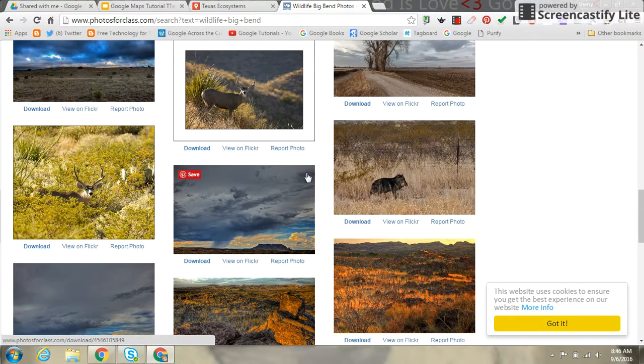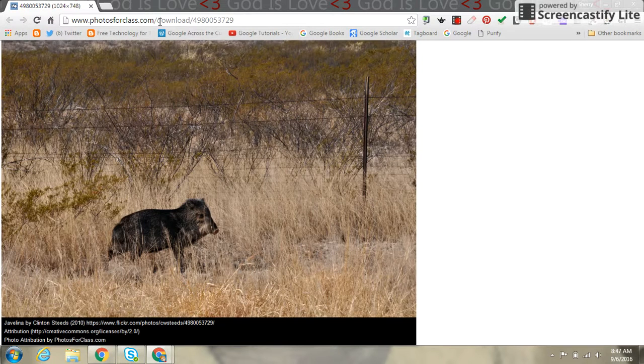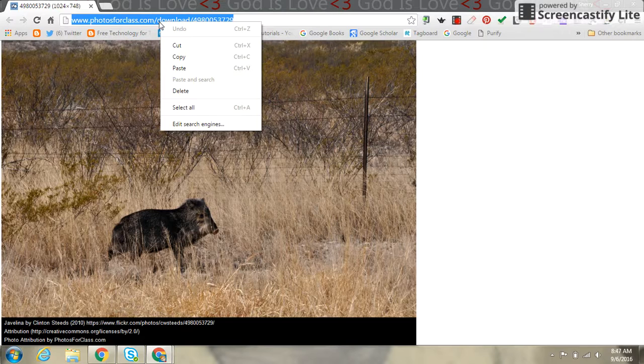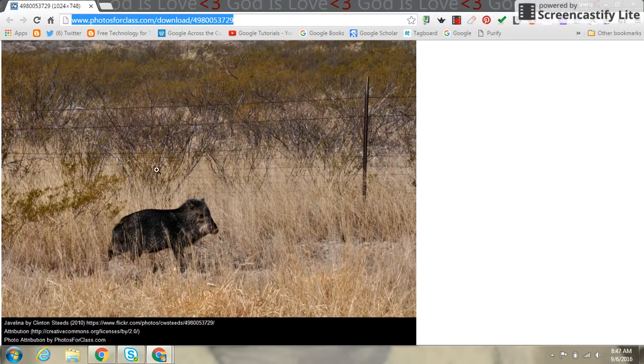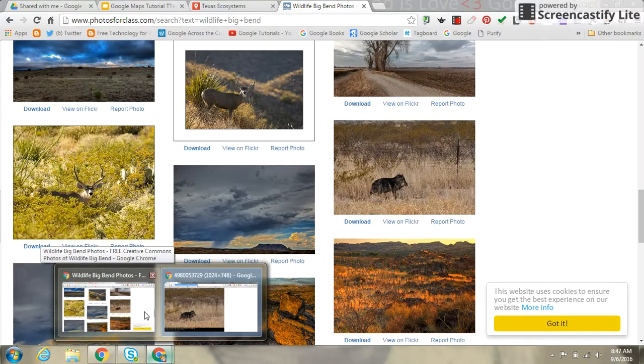Because I need the URL, and I'm going to use this javelina here, I need to right-click and open the link in a new window. This allows me to copy the URL. Notice down at the bottom, it has an attribution to let me know who took the photo, when it was taken, and where that's located on the internet. So that teaches our kids to be sure and give credit where it's due.